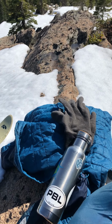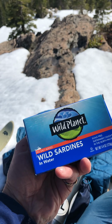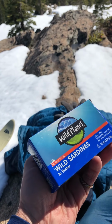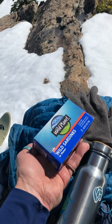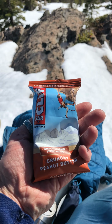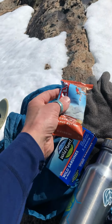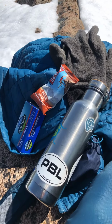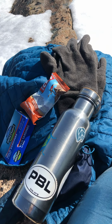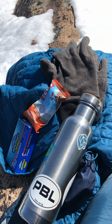Another important in, if you're out for a little while, is a little bit of food. So this is a little container of wild sardines. Not my favorite thing in the world to eat, but man, when you're out here, putting some sardines in your body are a wonderful thing. Another really good in to keep the calories flowing. And then something pretty common is like an energy bar, just to keep the energy moving along when you're out being active. So those are examples of ins. And just like I said, the ons also you can take off. The ins will also come out eventually, and we do have to manage that if you're going to be out for a while, but we're not going to cover that in the backpack portion.